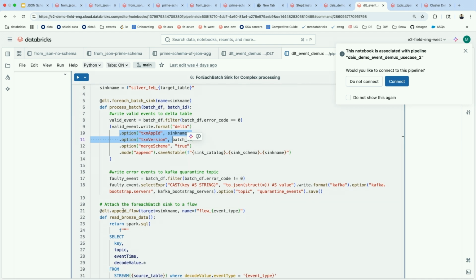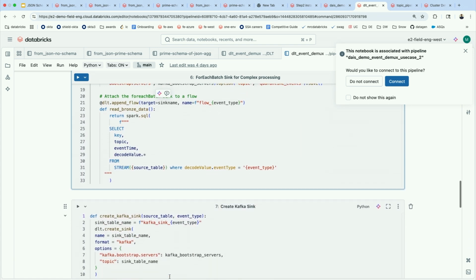So how to link this flow, right? You have to create the flow and you have to create the sync. So using the DLT declarative API append flow, we can create the flow and link this flow to the target using the target name. So if you see here the sync name, which we used to create the sync, that way we can link the append flow or read stream to the output sync.